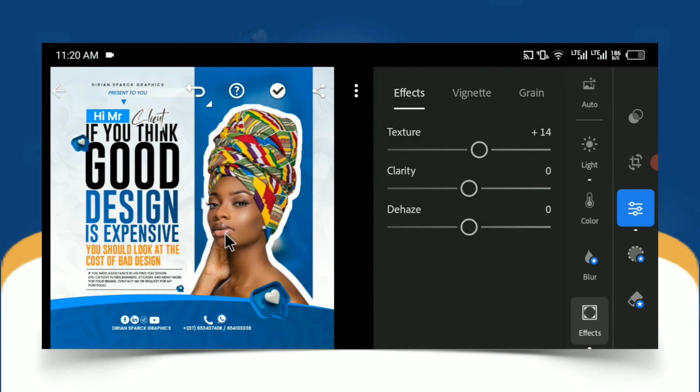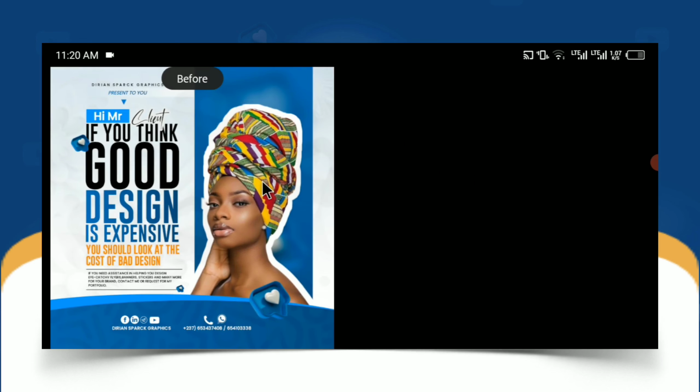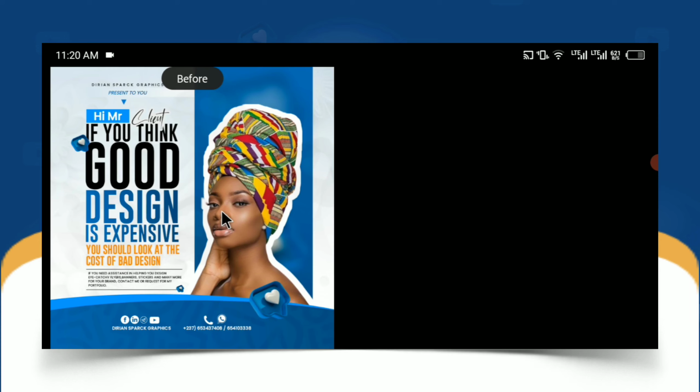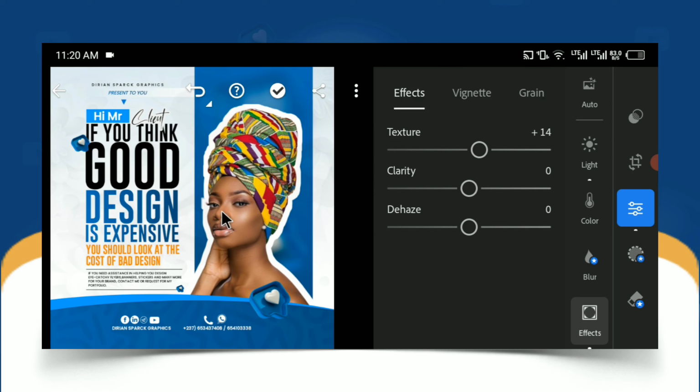You see, are you seeing? Don't bother, I'll show you the before and the after. So this is the before, this is the after. Before, are you seeing the before? This is the before and this is the after.